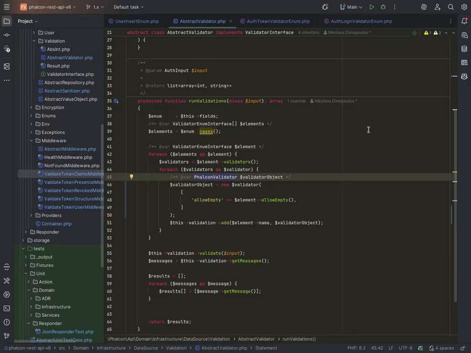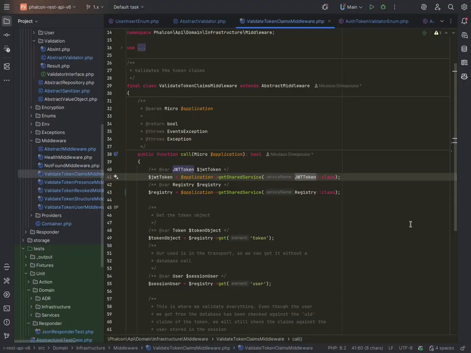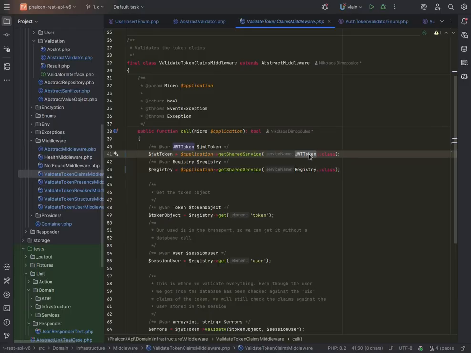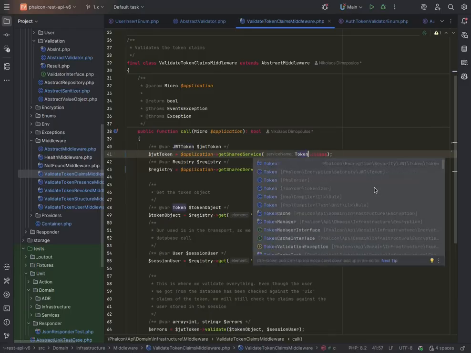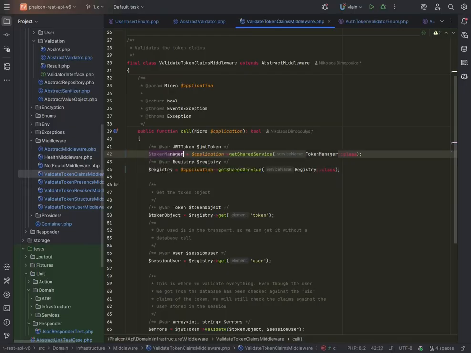One more thing we need to address is the middleware, and I noticed this when I was changing the references. The middleware, if you notice, accesses the JWT token, and we don't want that. We want to access the TokenManager in order to be able to do whatever we need to do. So the change is simple here. TokenManager, and this one will become TokenManager.